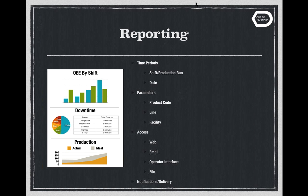from your process or a SCADA system for the operators to control it. It's really taking that data from your process equipment and your control system and turning it into information that the business side can use to make decisions. The other component of MES is not only having the information, but getting that information out to the people who need to see it. Commonly, this is done with reporting.